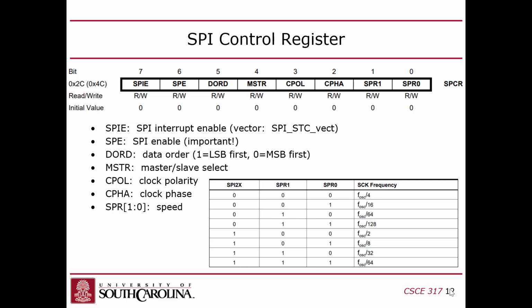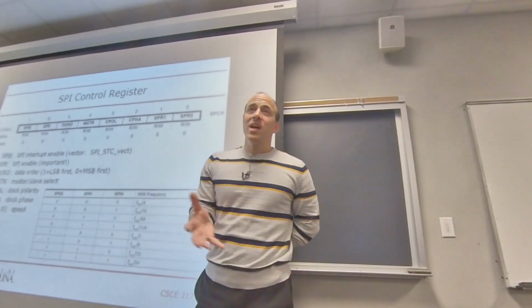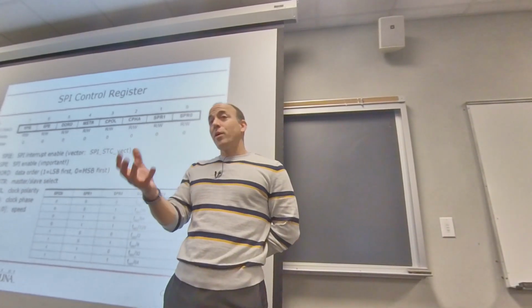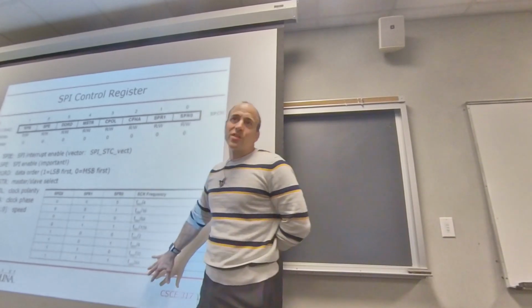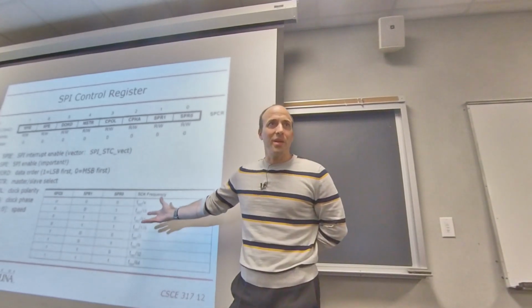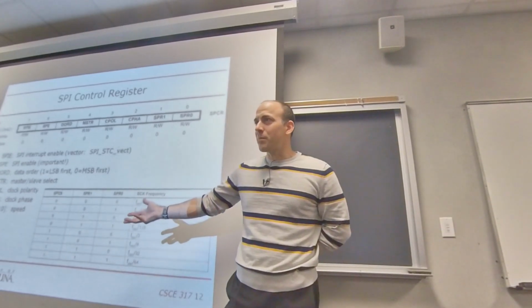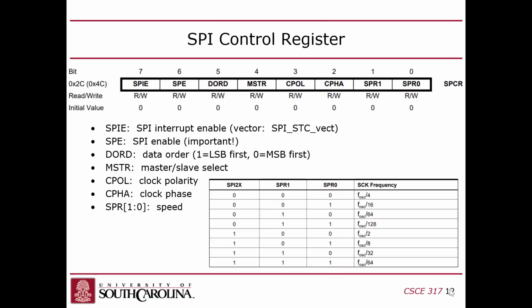But that, I didn't know. I assumed when I first saw this that it was for both the master and the slave mode, but as it turns out, this only applies when you're a master. If you're a slave, it'll adapt to whatever clock speed it's given. You guys with me? So these bits are don't cares in slave mode. It doesn't say that anywhere in the data sheet, but I found it out just through experimentation.